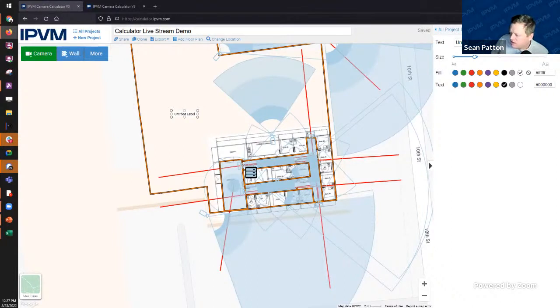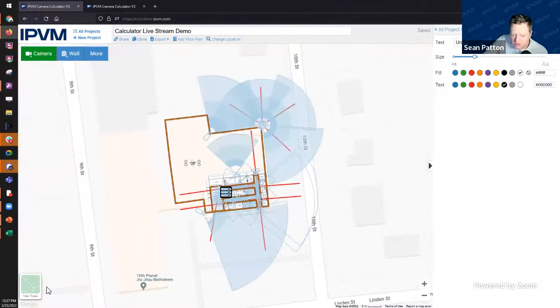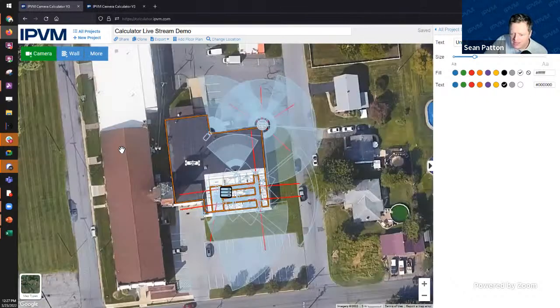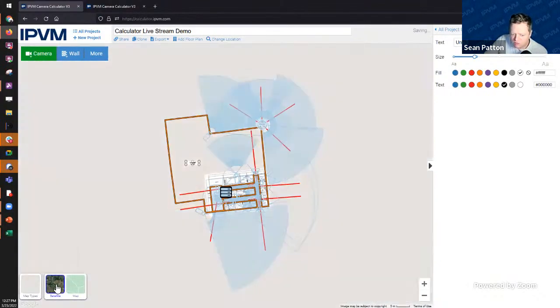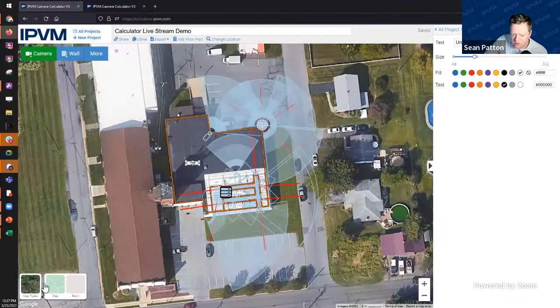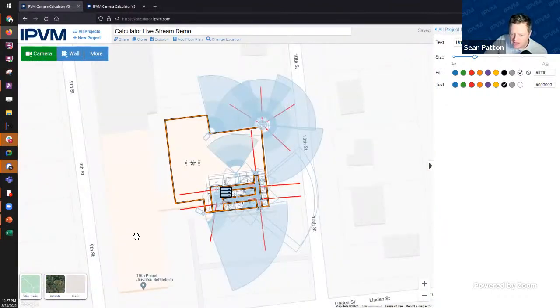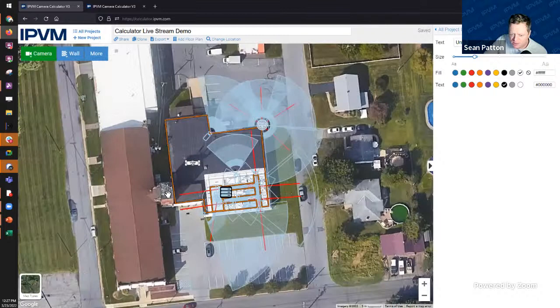Curious about the initial image sizing when uploading a map or image. Guessing that's covered in the tutorial. So it is, and just to be clear, all of these base floor plans or base images are right from Google Maps, so everything is auto scaled based on the Google API. If we're talking about specific floor plans, I can show for sure. I can try to find a floor plan to upload. Okay. Floor plan.